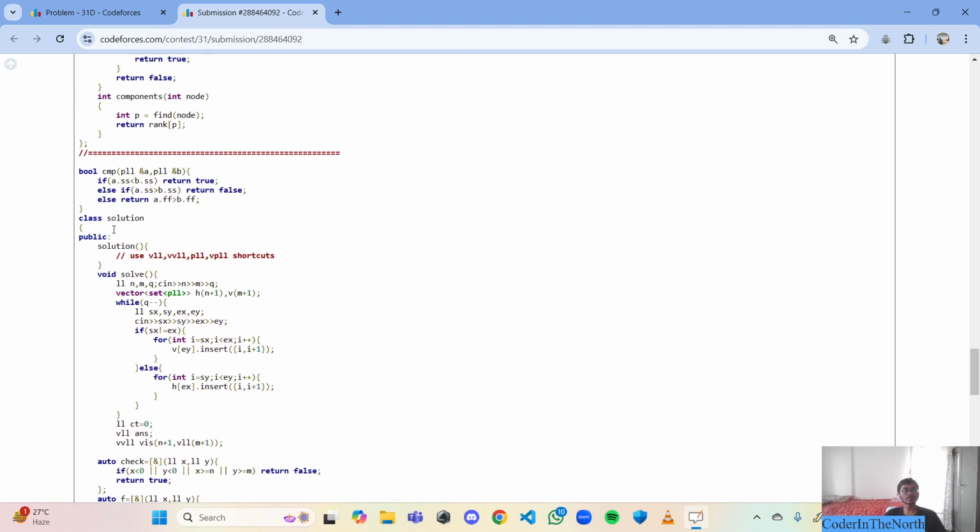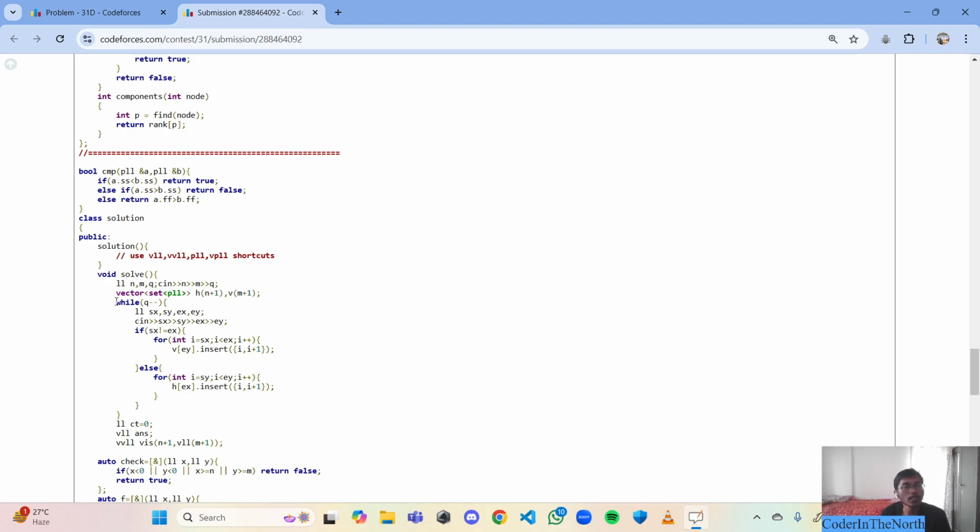See, first the input is n comma m and the queries. What are the queries? Queries are how many breakages there are from a point to another point. So I made a vector of set of pair to store horizontal cuts and vertical cuts.